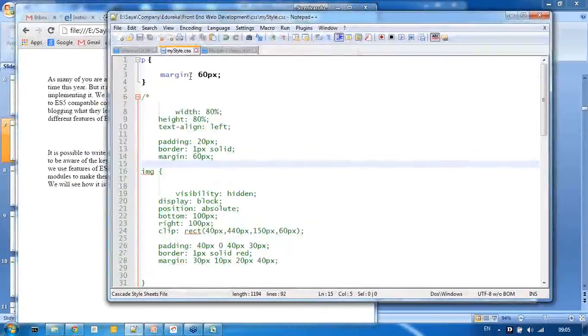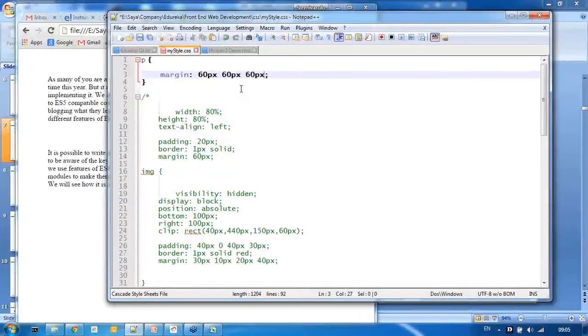So that is margin. This previous declaration is equivalent to this one, so it is a shortcut for this. Rather than repeating 60 pixels four times, this is a shortcut notation.